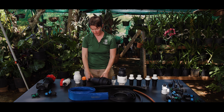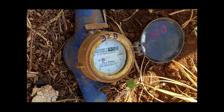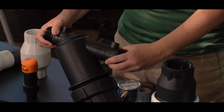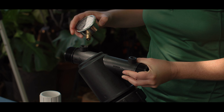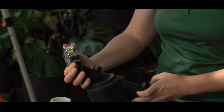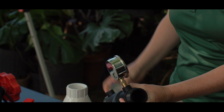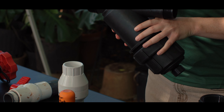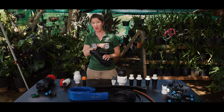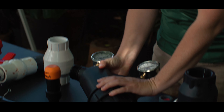Pressure gauges and flow meters can be installed throughout the system to help monitor pressure as well as the amount of water moving through your system. This can help with irrigation planning and monitoring for potential leaks or other issues. You may want to install a flow meter near your main valve to monitor overall water use for your farm. Pressure gauges are very helpful — one place to consider installing them is on either side of your filter, which will help you determine if the filter needs to be cleaned. Some filters have pre-threaded holes where you can simply install them on top. If the filter is clean, you shouldn't see much of a pressure drop from one side to the other; a drop on the second gauge indicates it's time to clean out your filter.